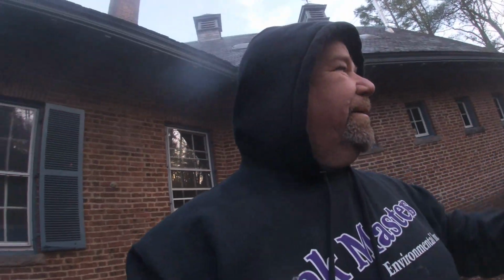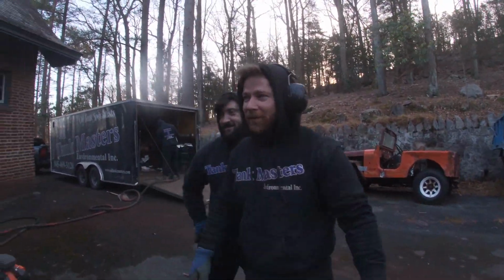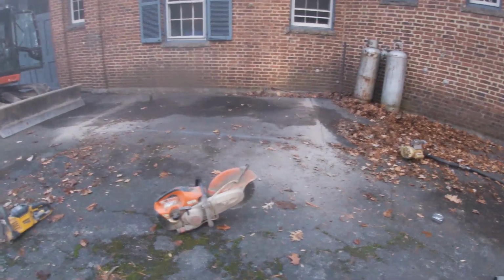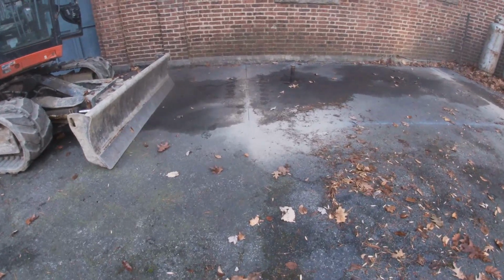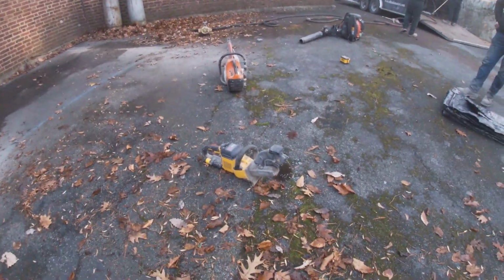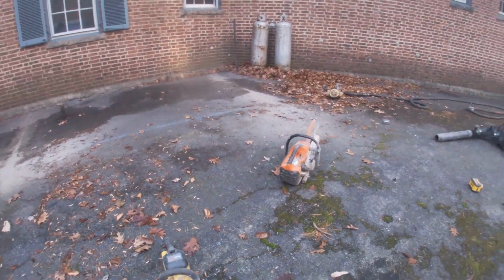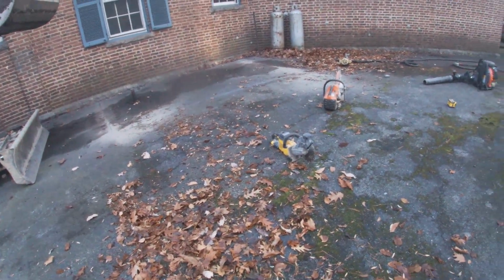Question is, did Craig go deep enough? First, check out the performance. The performance? Woo! Holy moly. So we'll have to do that over. All right, come on. Wow. Plus, it kicked up so much more dust. I think because the blade's wider. But let's just see if he cut deep enough, right? If this was that other job we did, if it were like 4 inches thick, but still, wow, that was impressive.